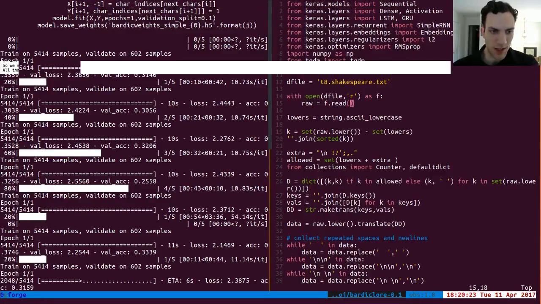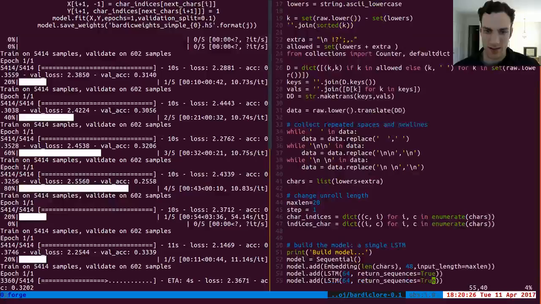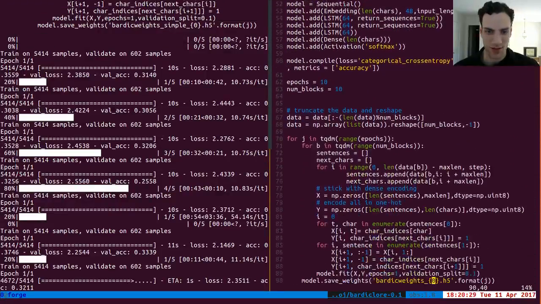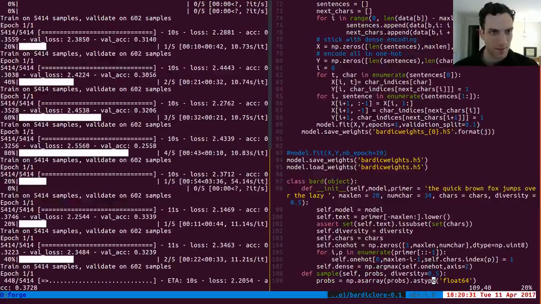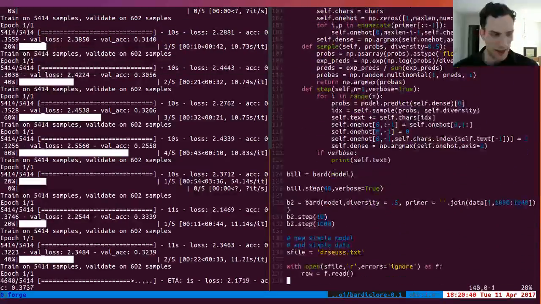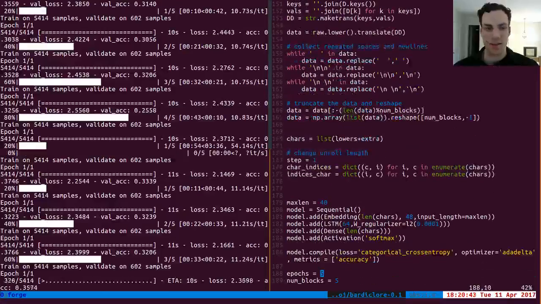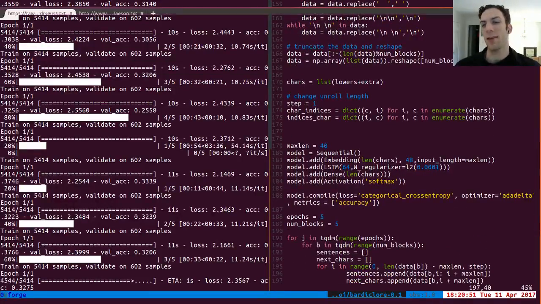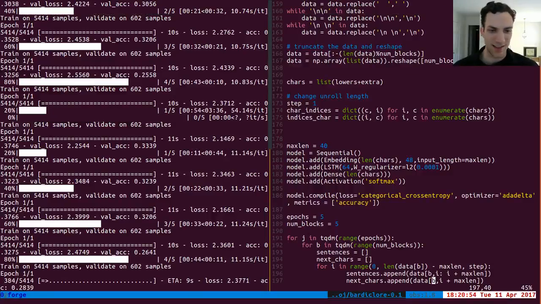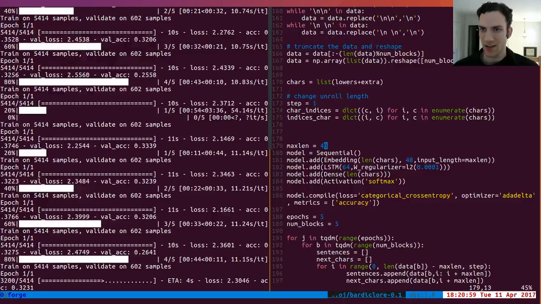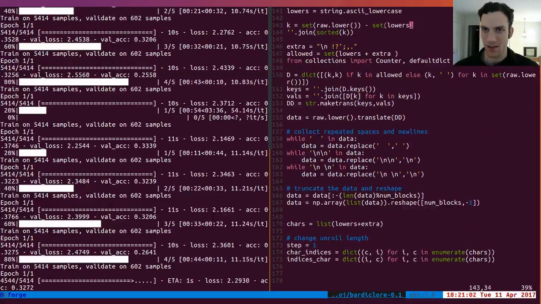So it wants to go through each block 5 times. I believe that's correct. And then it'll save off whatever information that it has. And we're getting up to accuracy like 40%, but different sections, it has different abilities. If we could get to like 50, I would be happy with that. But half the time, yeah, you can guess the next letter correctly out of a whole bunch of possibilities. That's pretty good. Yes, this is my Seuss data.